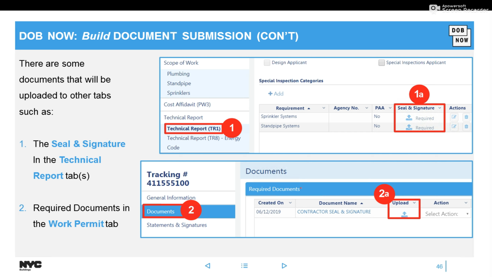It's also in the technical report section where the inspectors take responsibility. It's also found in the document section of the work permit for contractors as well. Again, you don't have to worry about missing or looking for these fields, because if you do forget something and you try to file as the applicant, the system will tell you, hey, the contractor didn't upload their seal and signature, and then you would head to the work permit section. It also shows up just as if you are completing any other form online with red boxes or exclamation marks. You will see those highlights there if you left out something.